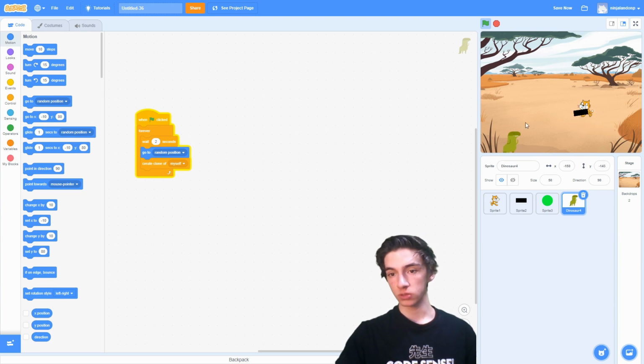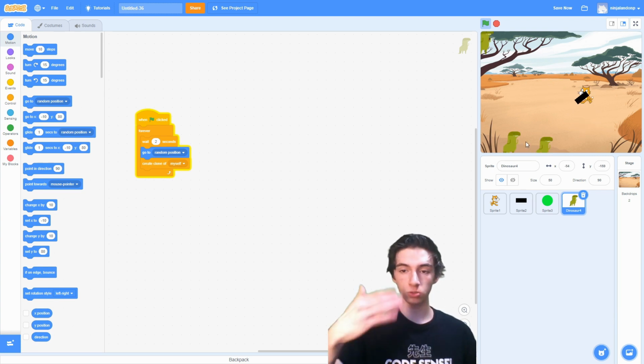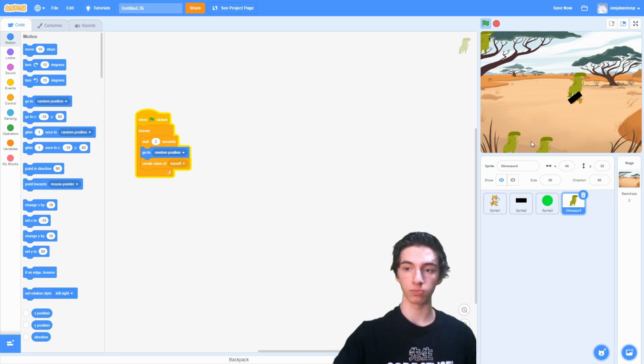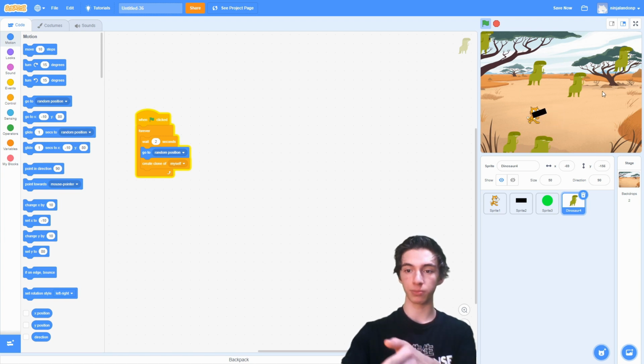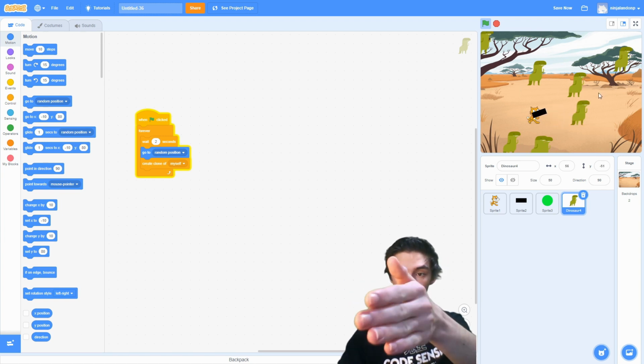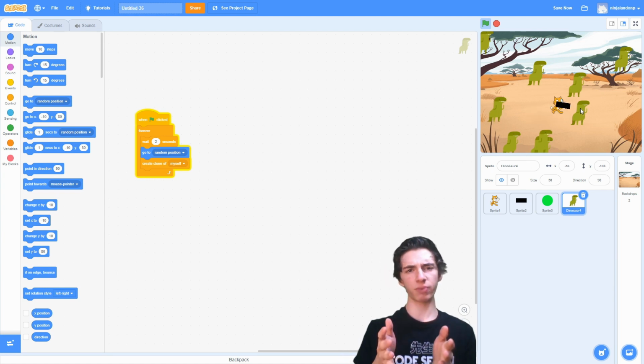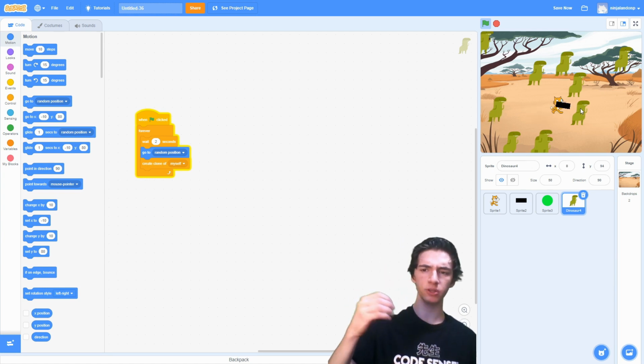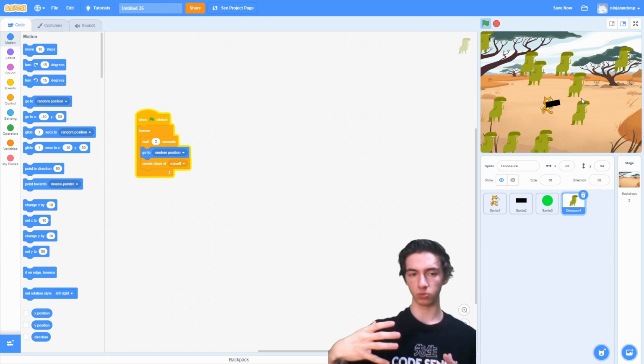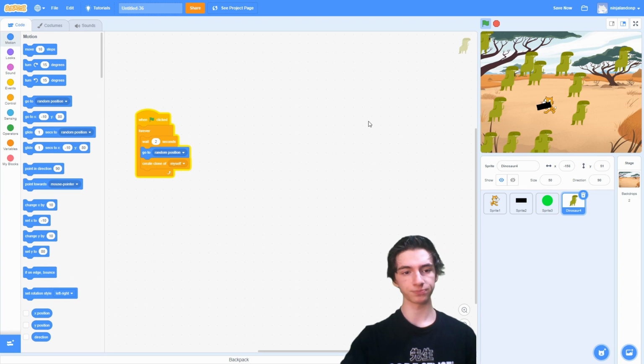So every 2 seconds, the dinosaur goes to a random position and clones himself, but then the clone just stands there, right? But another problem I see is that they're able to spawn in the air or just in the center of the screen. And that's bad, because if you are playing the game and then suddenly a dinosaur spawns right next to you, that might seem a little unfair.